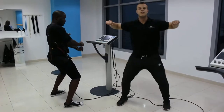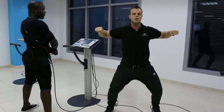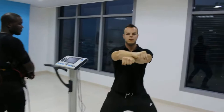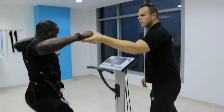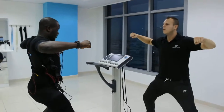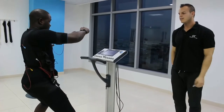Next exercise is chest press. We are in the starting position, and that is the final position. What is important? Our fist goes straight in the press mode in the front, and afterwards we go in the cross mode. Starting position, press, and cross. Okay, you do it together with the client. Your arms a little bit more downwards, in one line with the shoulders, okay? Do it together. Prepare, and press, and cross. Very good, hold it. Okay, relax.